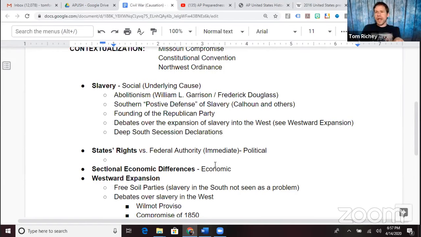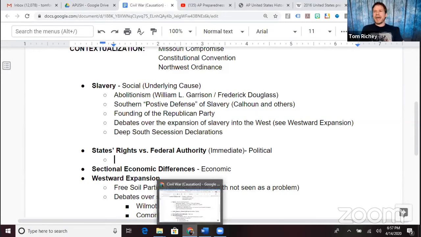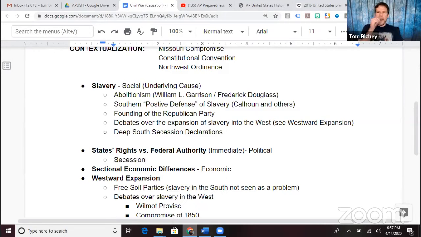Now, when we get to the states' rights versus federal authority debate, one of the things key to understanding this is that secession is not Civil War. When somebody is making this argument, from the Southern perspective, secession itself did not equal war. So when we think about the perspective of the CSA, secession did not have to lead to war. Part of what you have to do for this is separate secession from the actual beginning of the war itself.